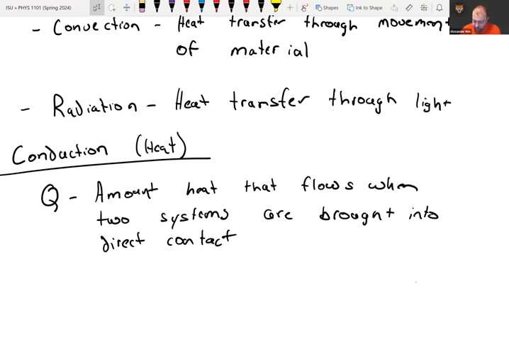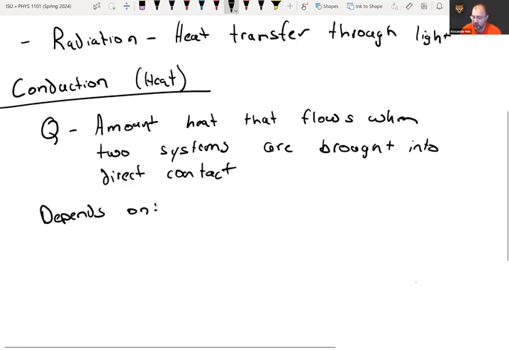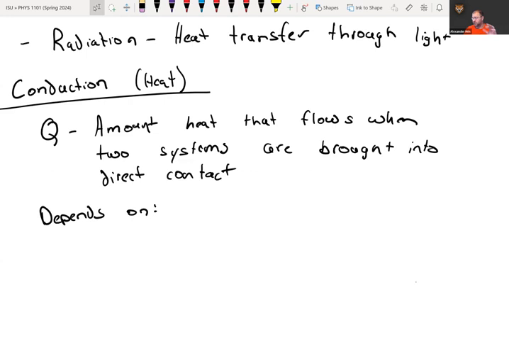Okay. Now, the amount of heat that gets transferred depends on a couple of things. I would suggest you pause and try to come up with the 5 things that really matter. See if you can come up with just a few. Go ahead and pause it and check that out. But moving on, the first one is area, A, the contact area. So how much contact is there between these two systems?